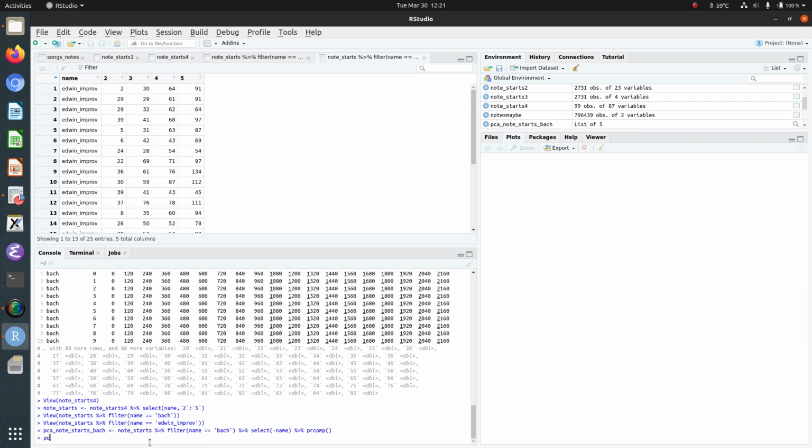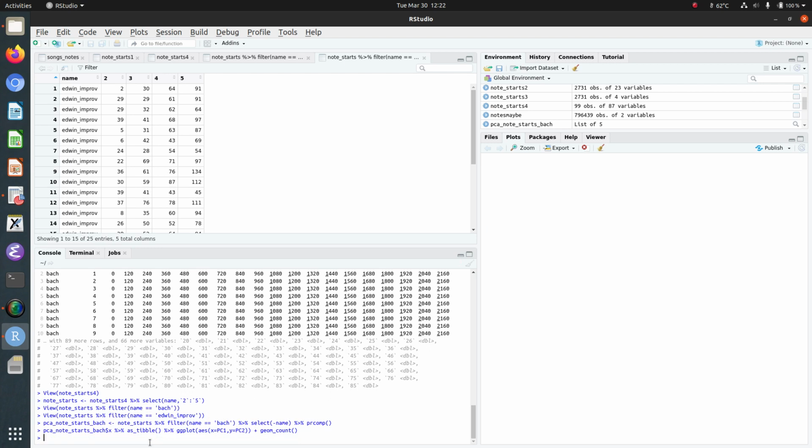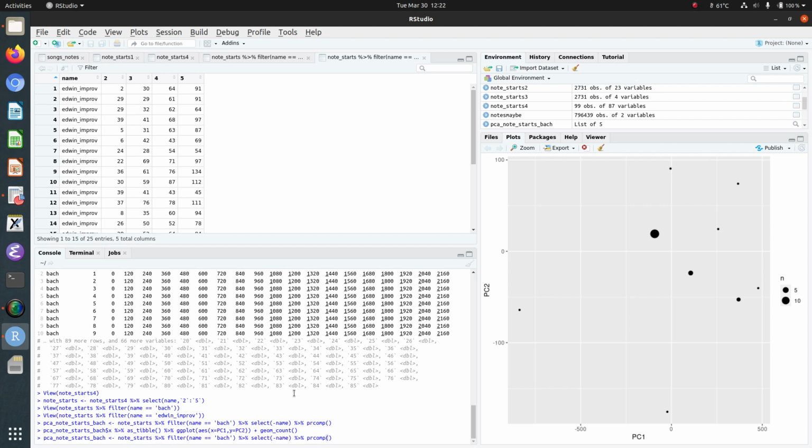Let's take a look at it. If we want to visualize it, we need to coerce this into a tibble so that we can use the tidyverse plotting. And I'm going to use geom count because this mitigates some overplotting. And in fact, you can see, hey, there's a big pile of note blocks that are all very rigidly structured, and then a few other outliers. So Bach is pretty regular. If instead of Bach we looked at one of the other pieces, there's a bit more variability.